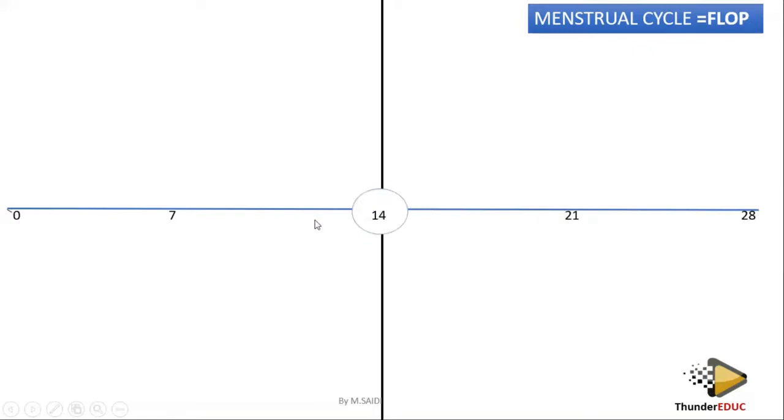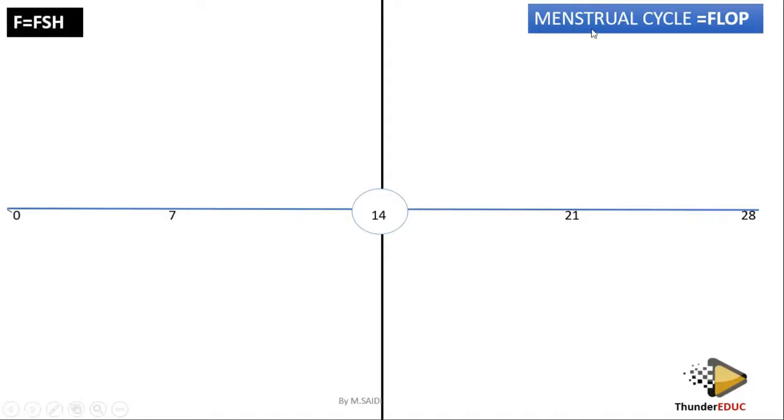You put the days of the menstrual cycle from day 0 up to day 14. Some students ask me, do we have day 0? Yes. Before it makes a full day, it is maybe 1.5, maybe 6 hours before the full day. So day 0 ranges there before it makes a full day. All right, so you put your days 0, 7, 14, 21, and 28, then label them.